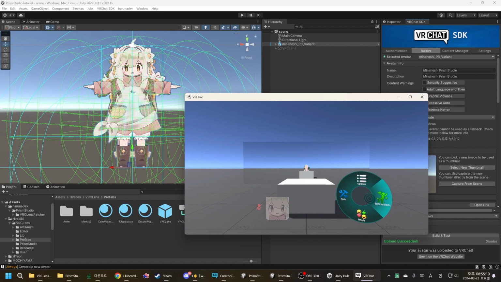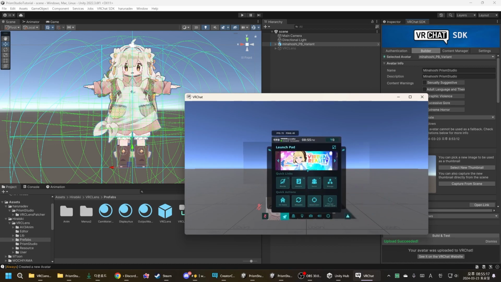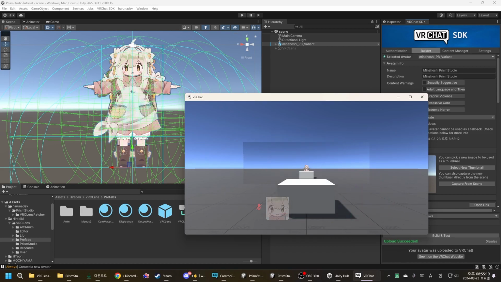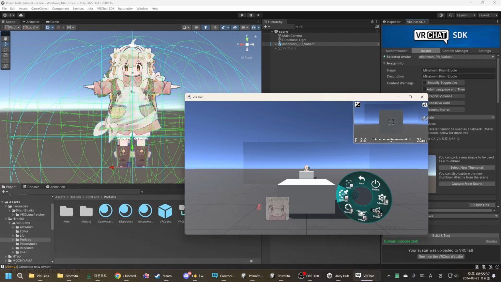Go to your avatar, expressions, quick actions, go reset avatar, and we're gonna respawn once, and without moving or touching my mouse, press the R key, and now you can move your mouse, click toggle PrismStudio and world drop, and go VRC lens, long click the enable to turn the VRC lens on.